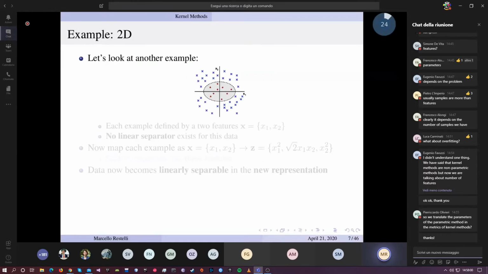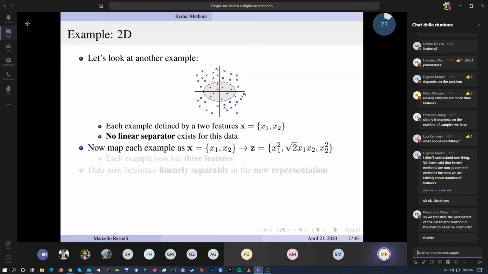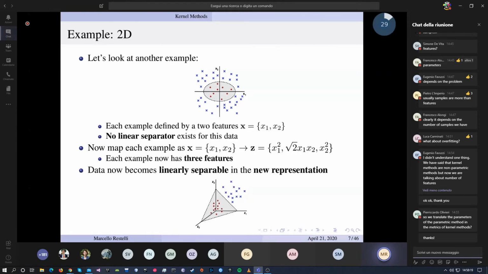This is another case. Now you have the points in two dimensions. Again, you are not able to separate, but you can find a new mapping by adding, for instance, in this case, instead of using the features x1 and x2, the three features x1 squared, square root of 2 times x1 x2, and x2 squared. So now you are in 3 dimensions, and if you write this in 3 dimensions, you can find a plane that separates the blue crosses from the red dots. Or as we have already done another time, you can use the distance and the angle. You can use this kind of transformation for separating the points.